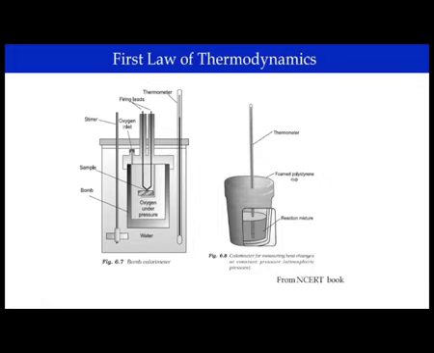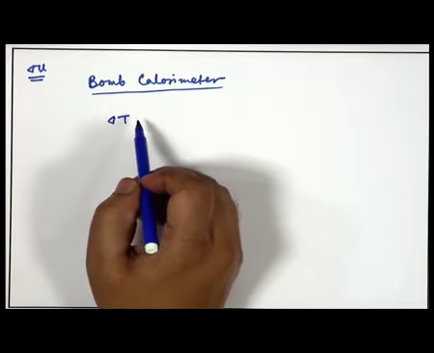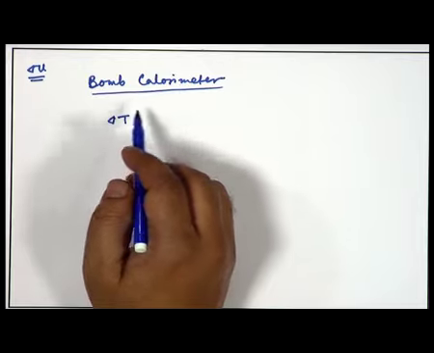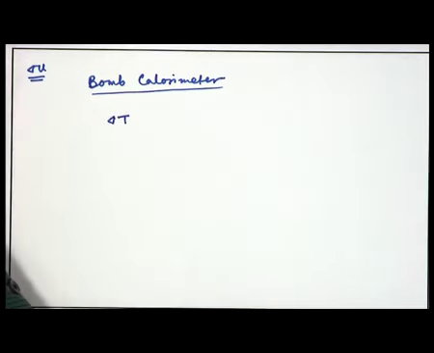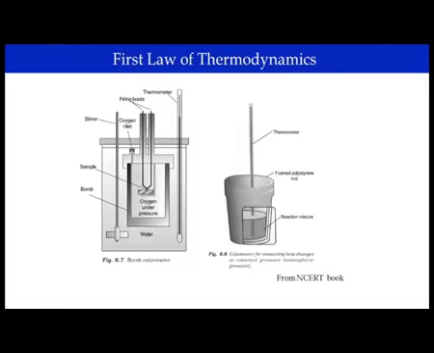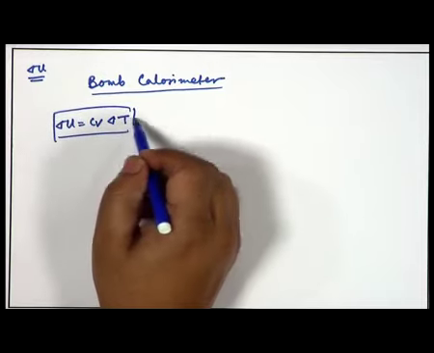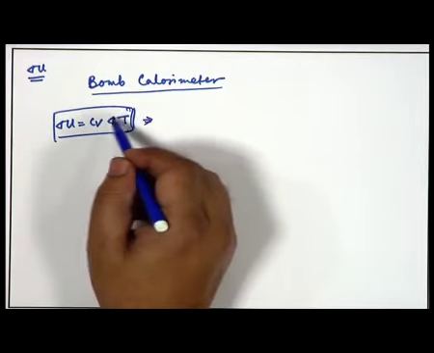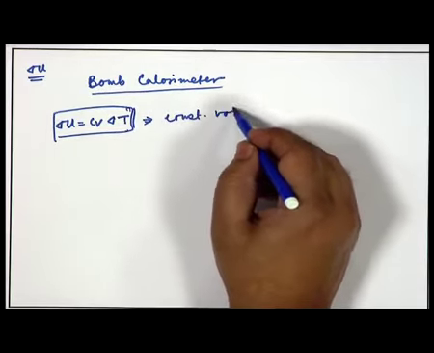So, once the reaction is over, we can find out from this thermometer what is the del T, and if we know the heat capacity for the surrounding water plus the bomb, then we can find out del U value from CV dT. We can apply this expression because we are doing this reaction at constant volume.